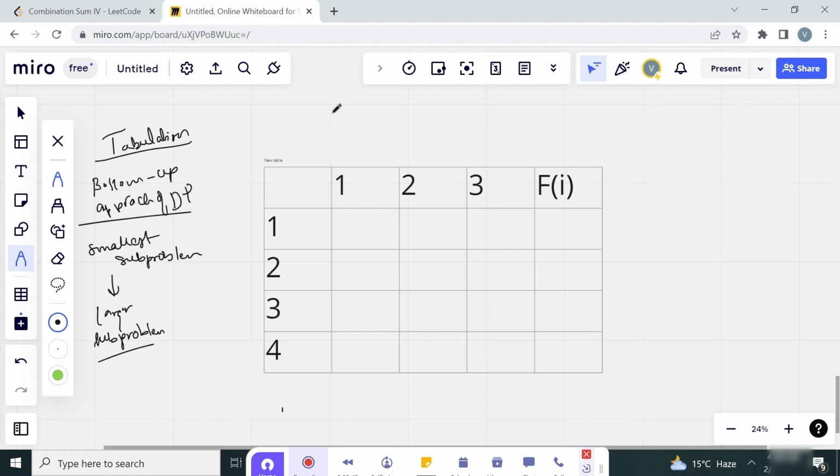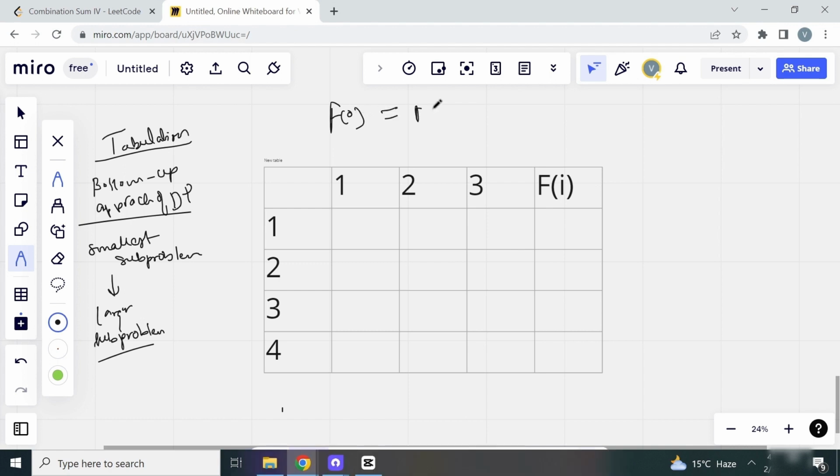Okay, so the smallest subproblem will be f of 0. f of 0 means in how many ways, what are the possible combinations, to get a sum of 0. There is only one possible combination, that is to not choose any element from this array, and that will give me the sum 0.